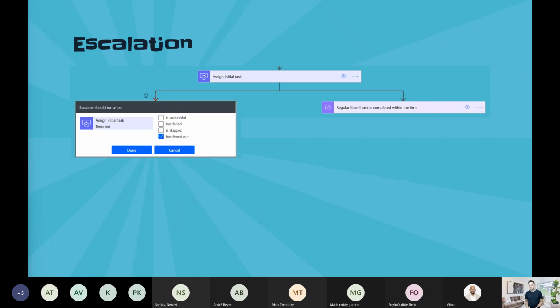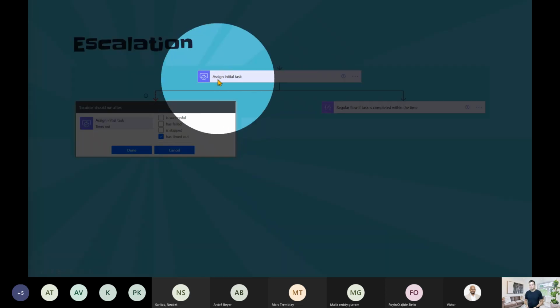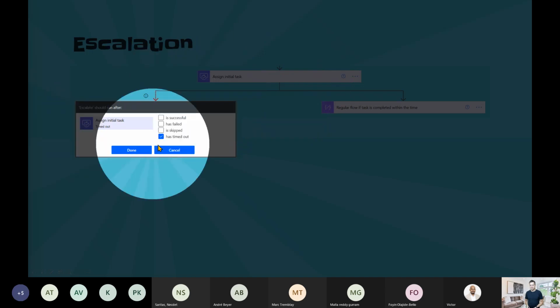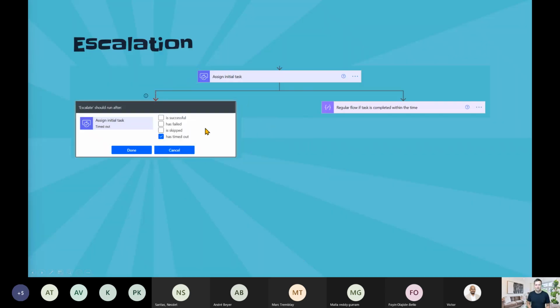Also, you can define this kind of pattern and simply leave the 30 days, the default configuration. Even here, after the 30 days, the workflow is not going to fail. But if this action is not completed in 30 days, then a new task is created for another assignee so that the workflow can wait another 30 days for another response. All right, so that is one of the patterns that you can use to have longer running workflows.